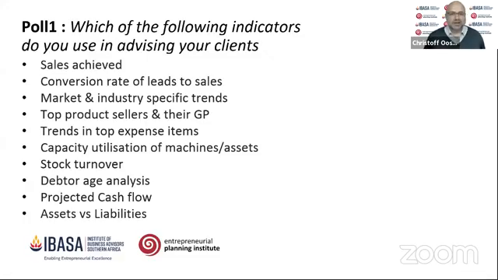Our topic today in our webinar is how we can use financial information to guide us in understanding where there may be challenges in our client businesses. What are the issues for us to tackle? So which of the following indicators are you using already when you are advising your clients?